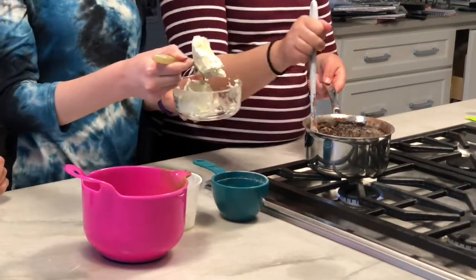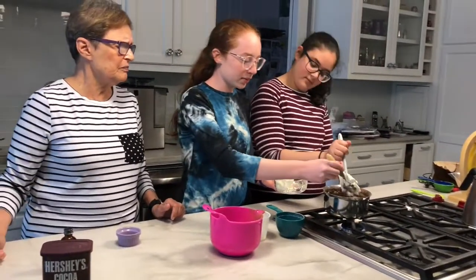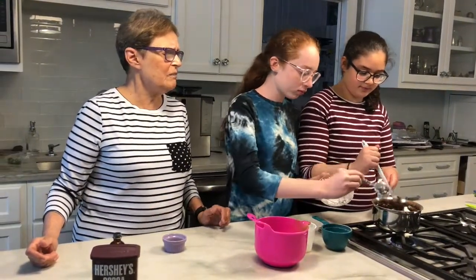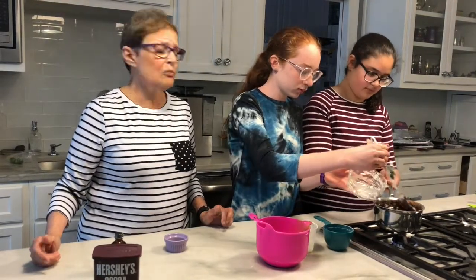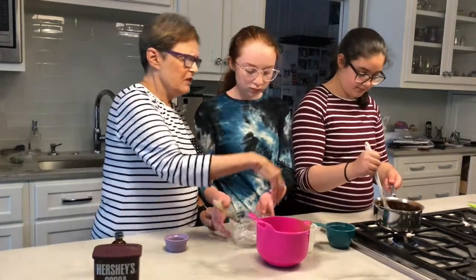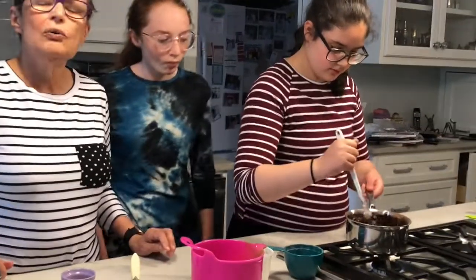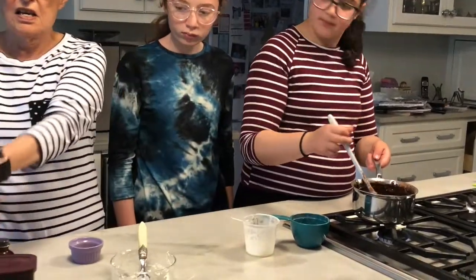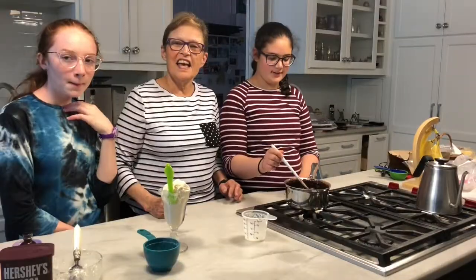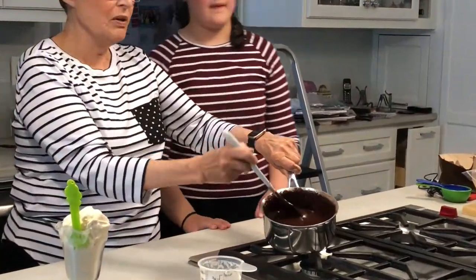Fager is mixing until the sugar dissolves, and I think it's almost ready. It's ready for the butter — we're going to add the butter. It's about four ounces of butter, but you can add a little more or less. This recipe does not have to be exact. And now when the butter melts and the hot fudge is hot, we are going to show you the best part of the whole recipe, which would be the tasting, of course.